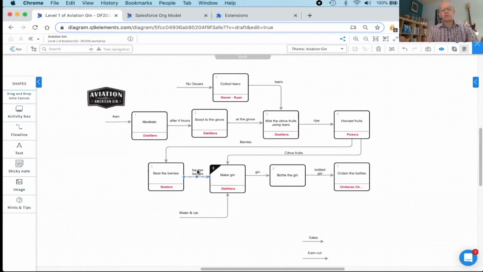So again, the act of understanding a little bit more the lower levels gives us more input to make sure that that top level is correct. And obviously the output was correct, which is right. So we bottle the gin. We now bottle gin. We now have ordained bottles. So back to you, Ryan. What happens next?